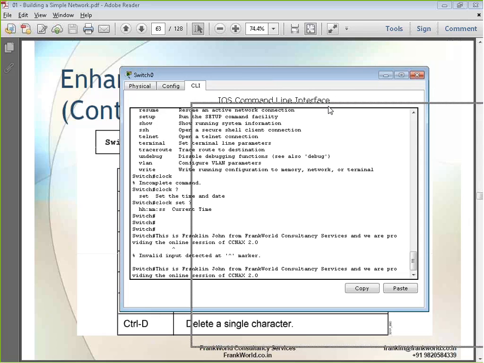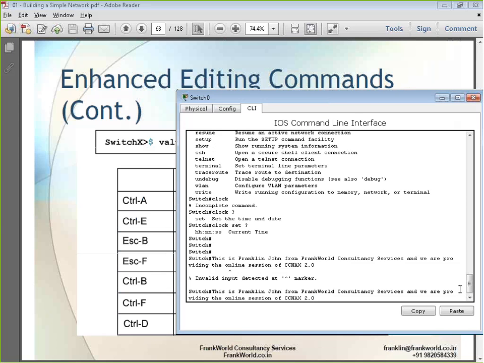The other option that we have is Escape B. When I type Escape B, let me try that again. Escape B. Oh well, Escape B is not working here. Similarly, Escape F, no, it's not working here.